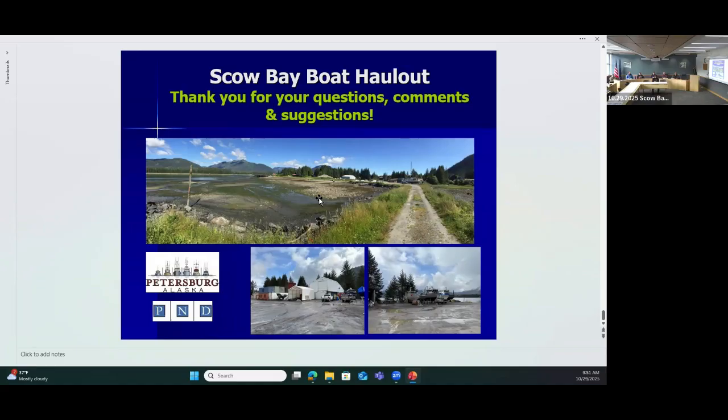What's the next step as far as public input goes between now and 100% design? This is where we are now. We did have a great meeting last night, kind of a public open house. What you see here are the posters on the tabletop. That was from the open house. We had pretty good attendance, and we had public comment sheets. We received three or four, I think, and took in a lot of verbal comments as well.